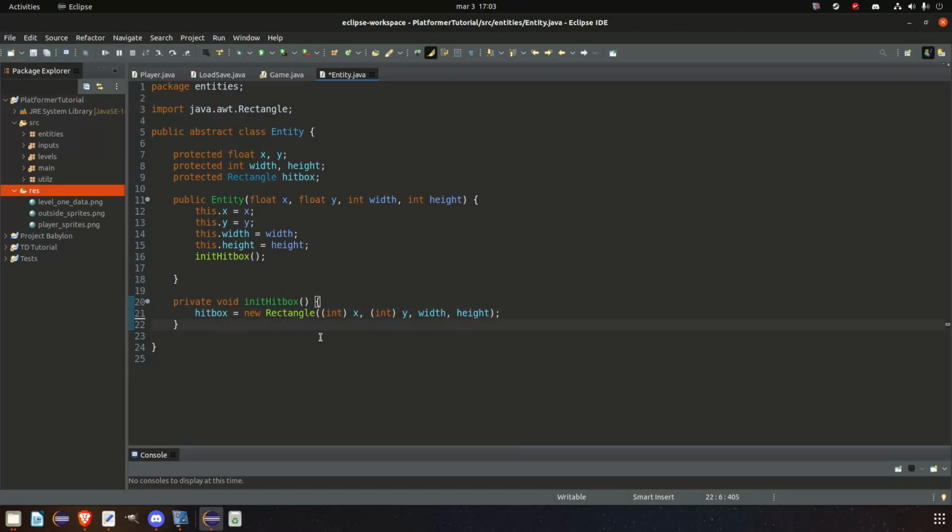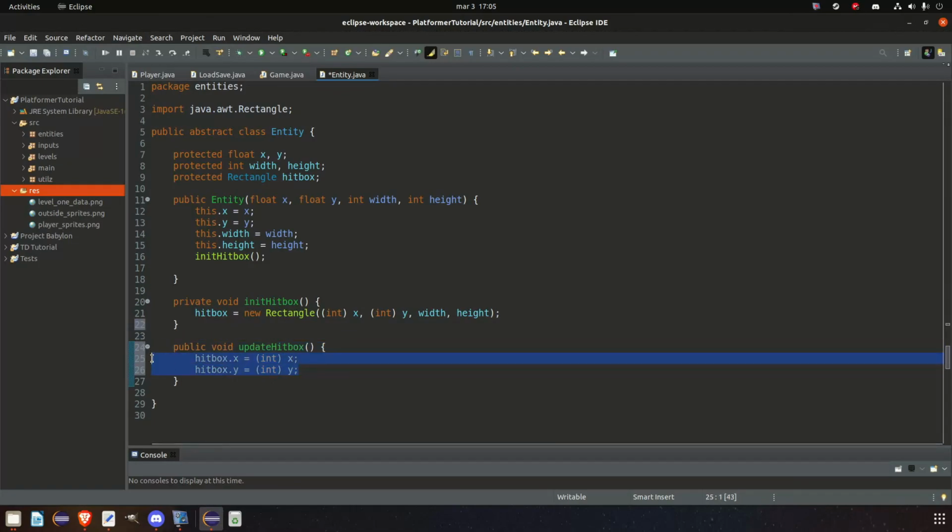And there are a few methods that I already know from experience that we're going to need. We're going to need a public, yeah, let's keep it public for now, easiest to use. And it's going to be a void update hitbox. And what this update hitbox is going to do is take the new X and Y and put it to our hitbox. So hitbox.x equals, and we need to cast it over to an int, and then hitbox.y equals, like so.